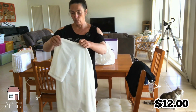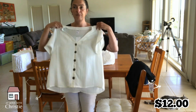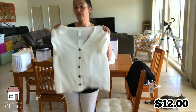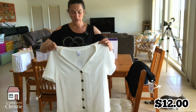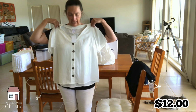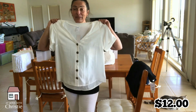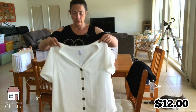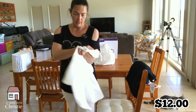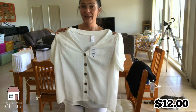And I also grabbed just a really lightweight blouse. I decided to go with a natural kind of colour, and it has a little wood look. Buttons. I grabbed a 14 in that, probably could have gone a 12, but you want it flowy, and I hate that there's no length on any of the clothes anymore, so I thought I might get a little bit more length with the bigger size. This is such a cool fabric and it looks like it'll be easy wash and wear. That was $12 for that one in Kmart.